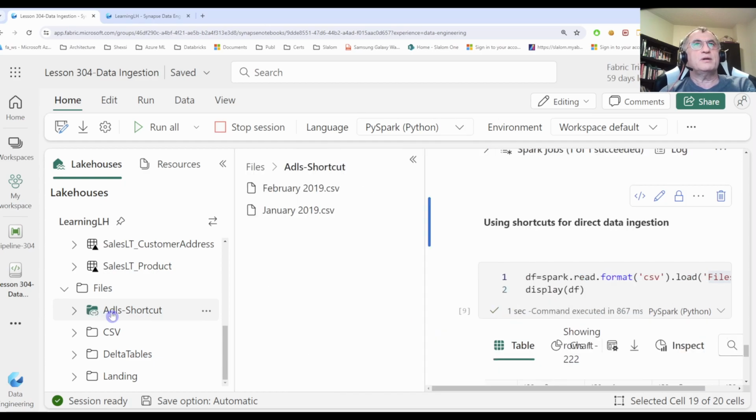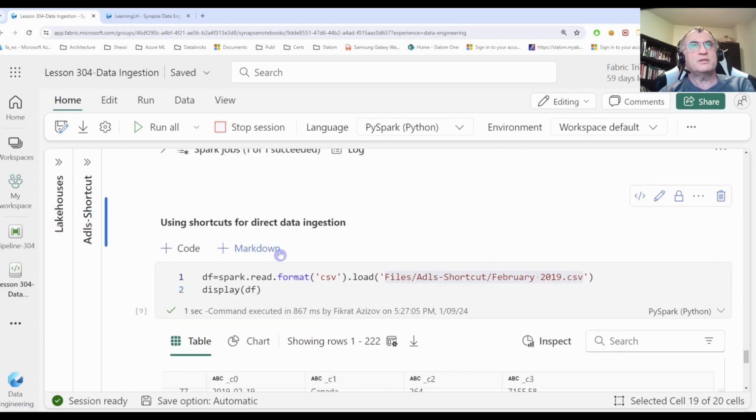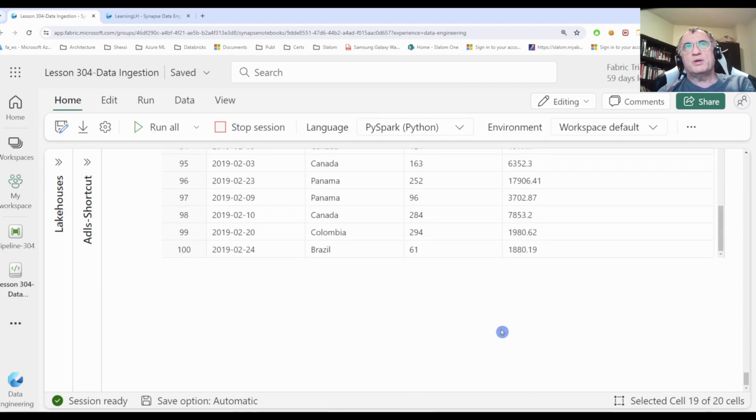If I hit this shortcut, you can see the files underneath. The good thing is that you can easily ingest any data from shortcuts, just like you would from local folders or tables, and you can easily get the relative path for these files using the techniques I already demonstrated. I'm going to hide this and go back to my command.